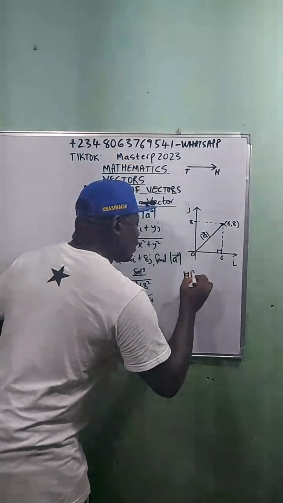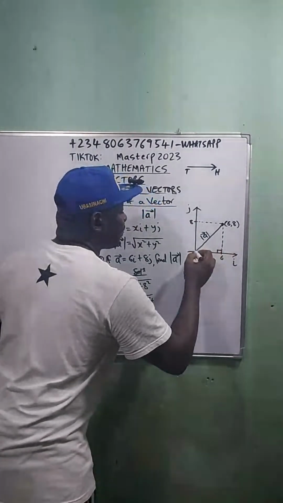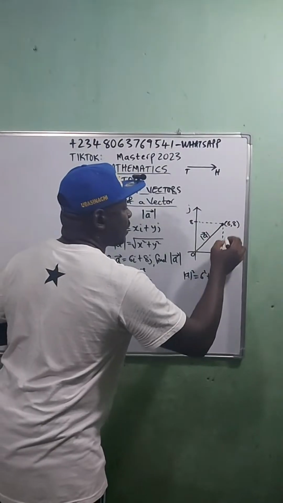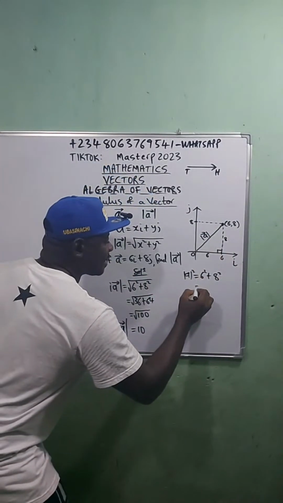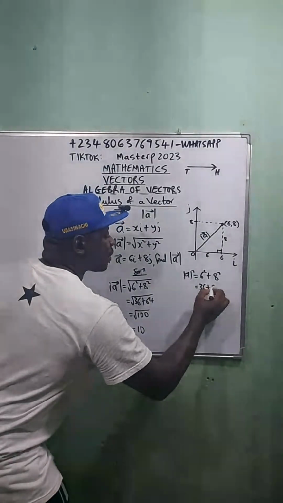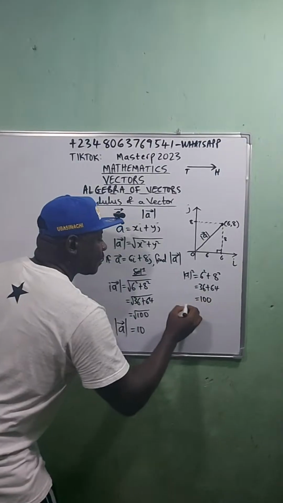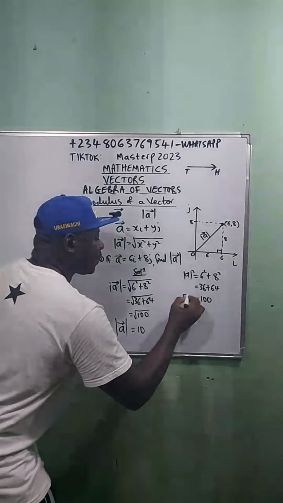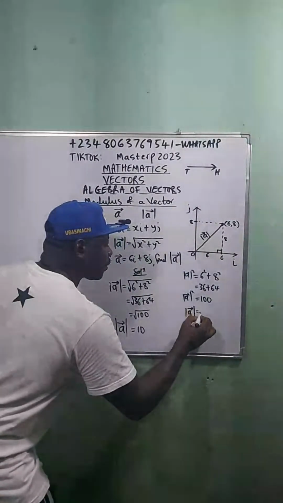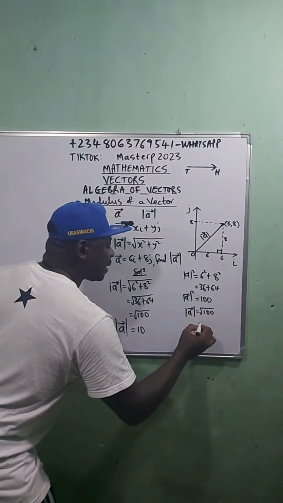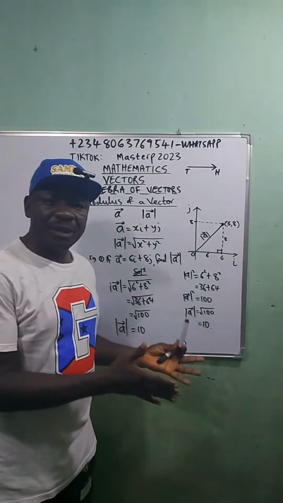the absolute of A squared will be equal to the length from here to here, which is 6 squared, plus the distance from here to here, which is the same as from here to here, 8. So this is 8 squared. 6 squared is 36, 8 squared is 64, and 36 plus 64 will give us 100. So this is the absolute of A squared. So the absolute of A will be equal to the square root of 100, and the square root of 100 is 10. So that's what the modulus is all about.